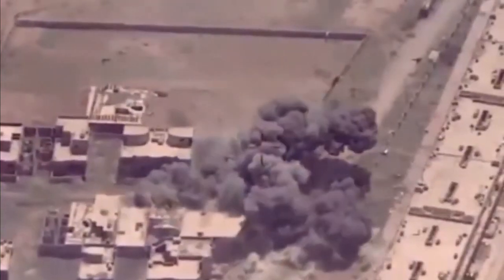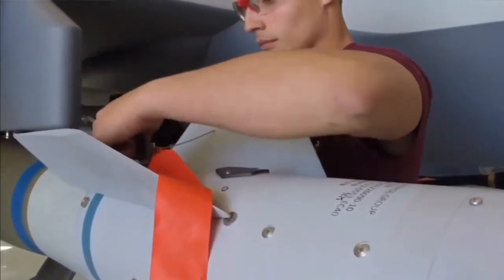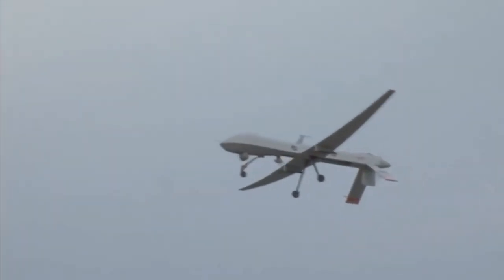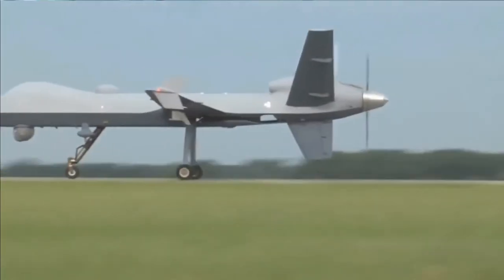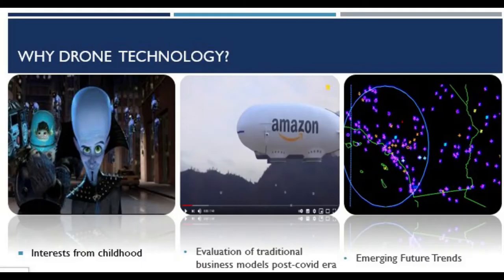This was really a kind of milestone. Not only was it used to develop a new method of warfare that has really become dominant over the last 17 years, but it was also really the first to truly demonstrate that capability in the field. So we are talking about something that still has a pilot, but the pilot is not in the aircraft.